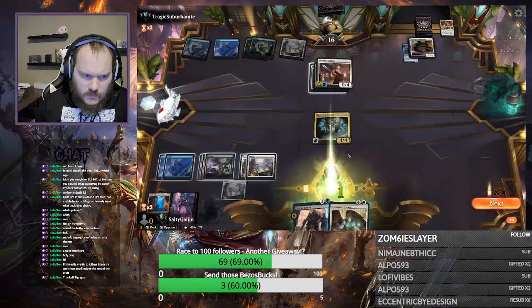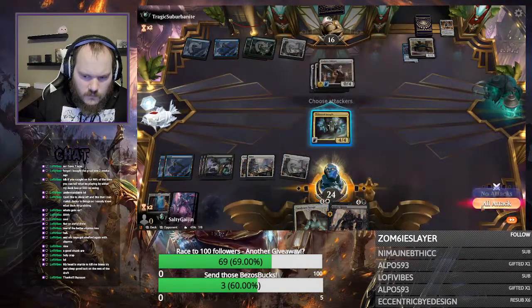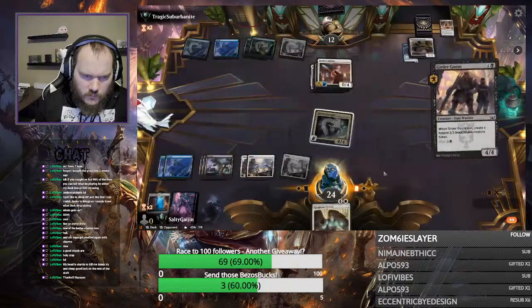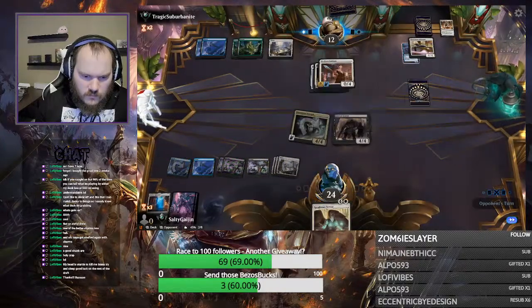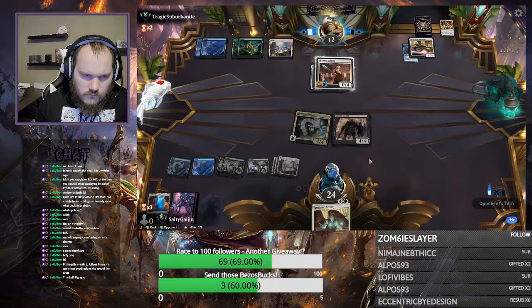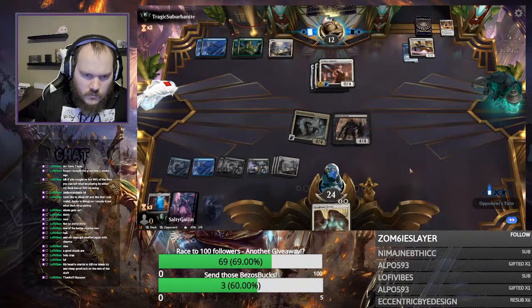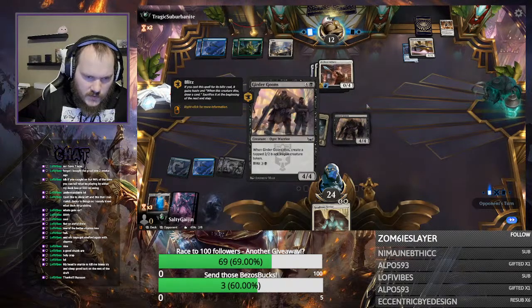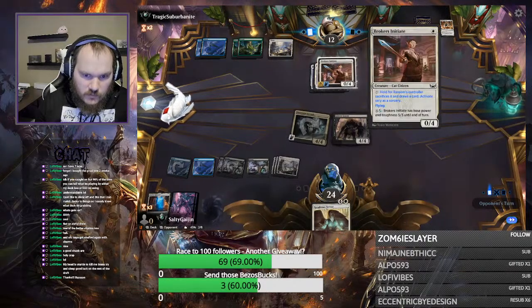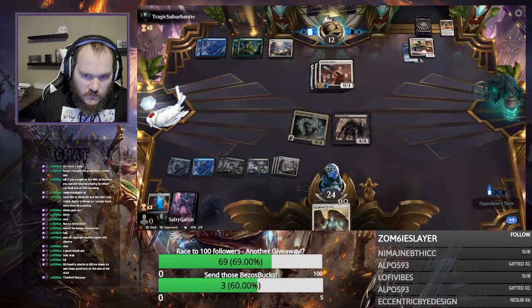I think we'll grab just another white. Attack for 4. Play the goons. So the worst case scenario is if they have a way to kill this, crew this, and then attack. But I doubt, given their resources, that they'll be able to do that.